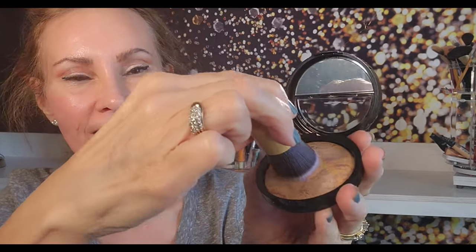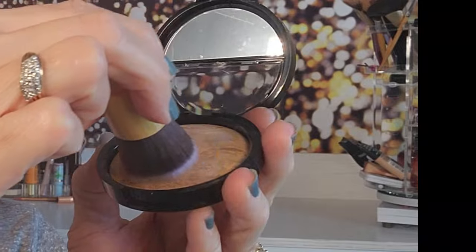This is the Emax Design Brush — I'm just going to put that right on there and swirl it around. First impression: it does really feel light. It is really light, and I don't feel like it's giving me a lot of coverage. This is the side I didn't cover yet, and this is the side I did. I do see a difference in my skin — I can tell that it is giving a light coverage.